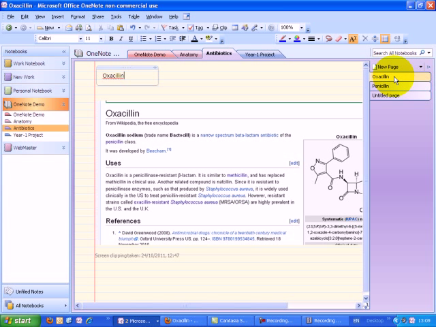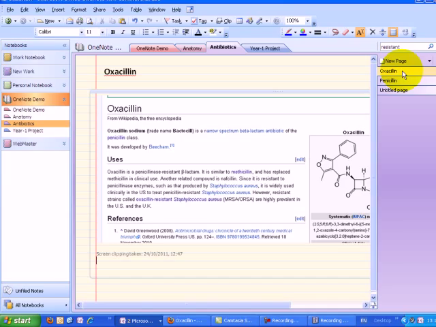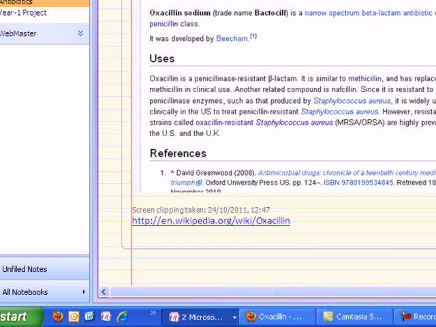Also, when it takes the clipping it's put on the Windows clipboard, so you can just paste it into something else if you want to. So that's your clippings, and just being able to take that is extremely useful. It's a good idea just to paste in the URL of the page where you took the clipping from, just in case you want to go back to it at some stage. If you're using Internet Explorer 7, it does that automatically, but it doesn't with Firefox and Chrome.